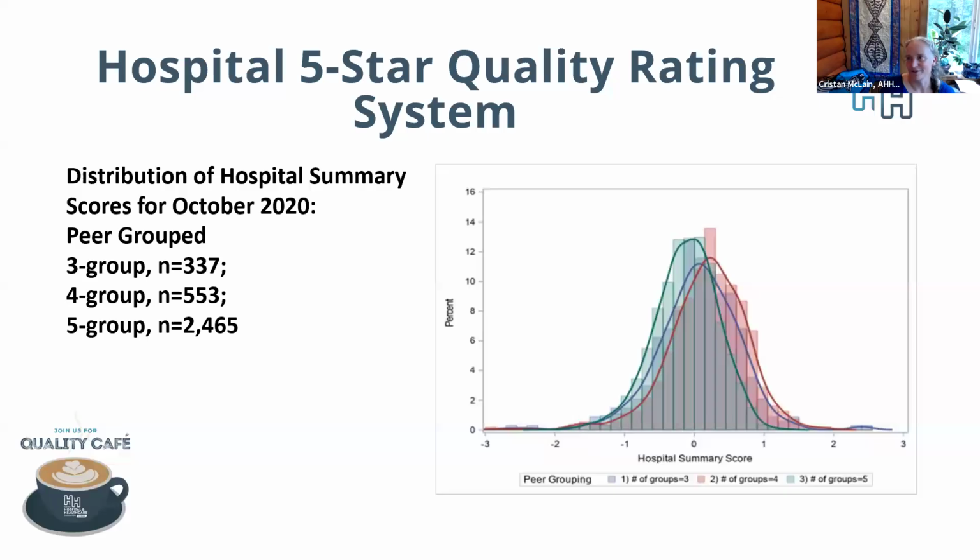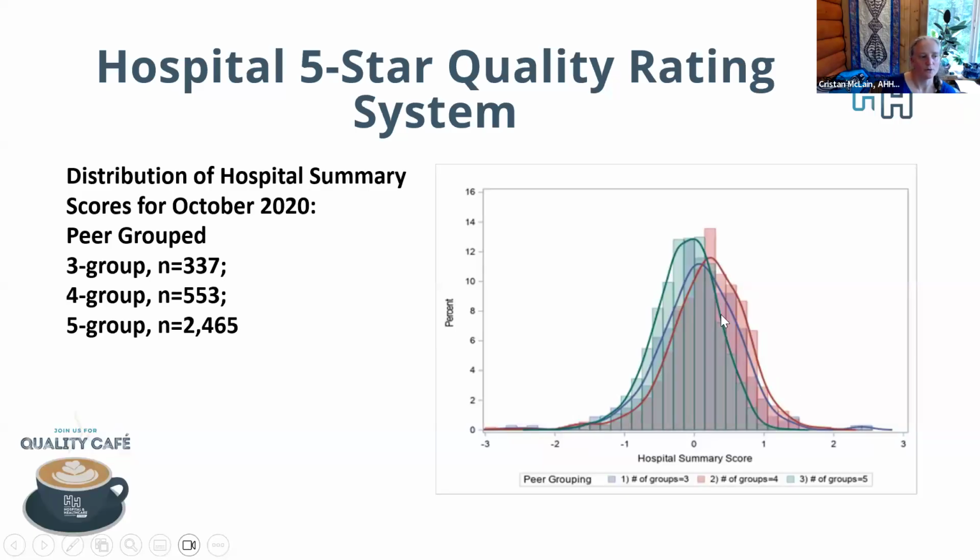Then once you're peer grouped, they do this fancy k-means clustering analysis to figure out what your star rating would be. Within the peer groups, the scores are split into 5 groups using the k-means clustering method. I'm not sure I quite understand it, but essentially k-means clustering is an algorithm method which aims to make the hospital scores within a cluster more similar to each other than to a different cluster. Basically, they're looking for the bell curve. And the 5 groups are the 5 stars.